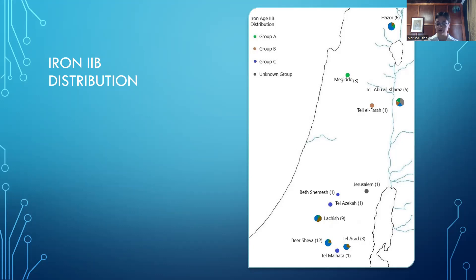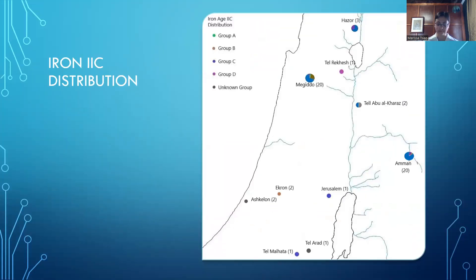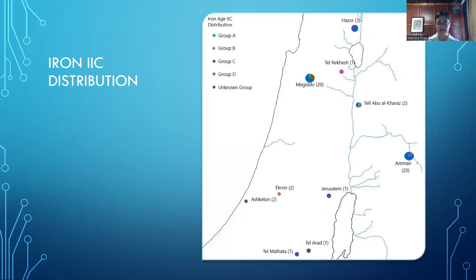With regard to local fibulae development, the number and groups of fibulae at Megiddo increases into the double digits, as well as smaller increases in the Transjordan, mainly at Amman. In addition, Assyrian style fibulae are added to the distribution for the first time, this would be group D. The spread of Assyrian style fibulae is concurrent with the growing dominance of Assyria over the region, as well as the spread of Assyrian production techniques in fibula manufacture.